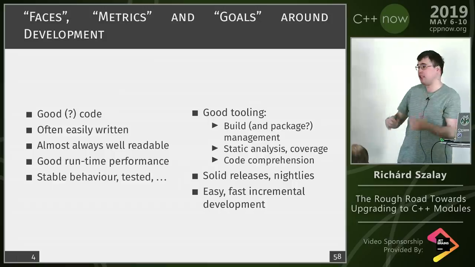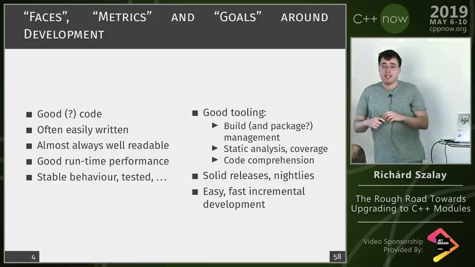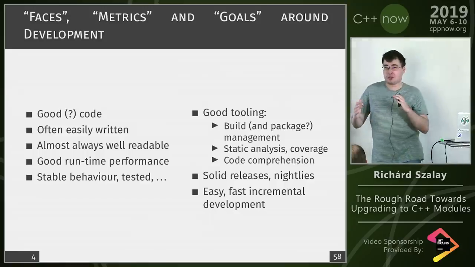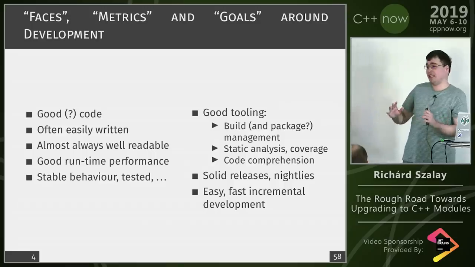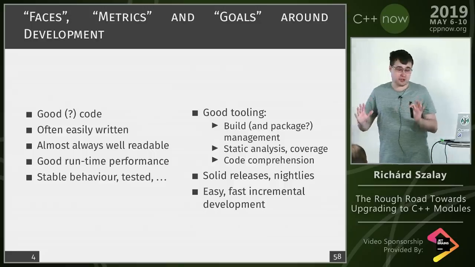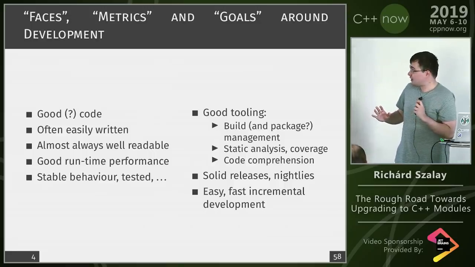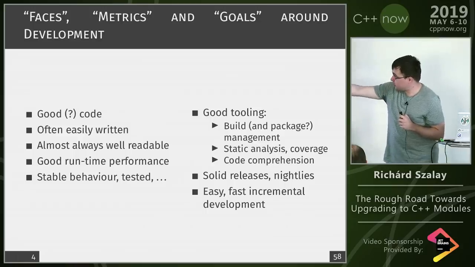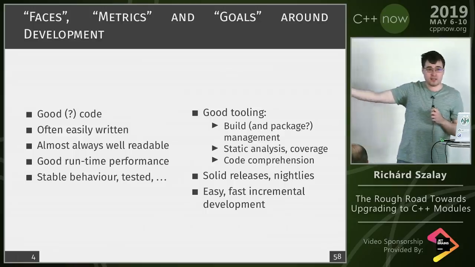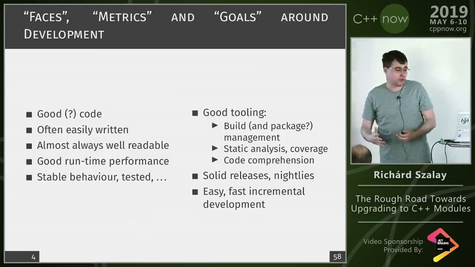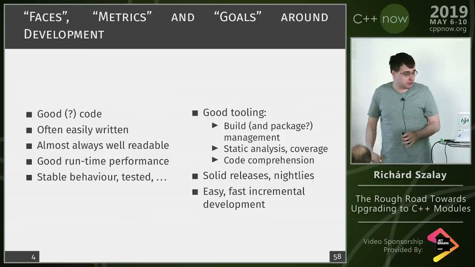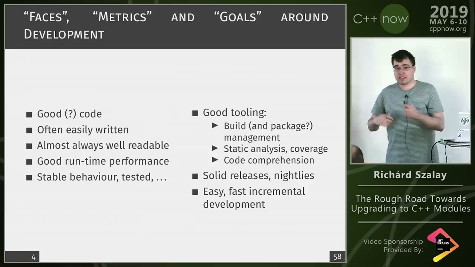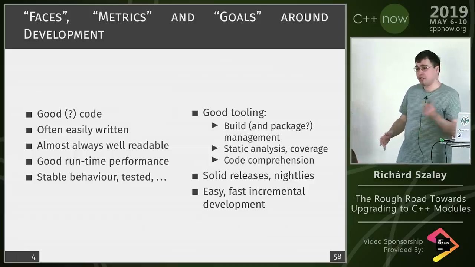Now, when people write code, there are different phases of what we want from a programming language, from tooling. And I've got a comment about the initial proposal for this talk that it is a bit too phased. I will keep that direction. There are two phases. On the left-hand side, there are metrics or properties of a software project. That is the property of the code that you write, good code, whatever that means for you and your team. Readability, writability, performance, not having undefined behavior, etc.